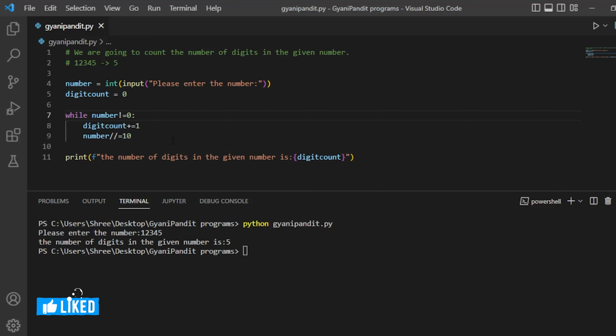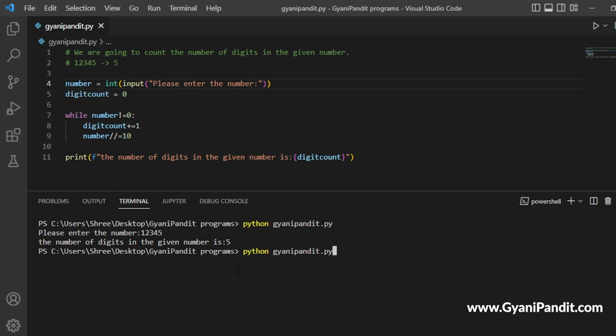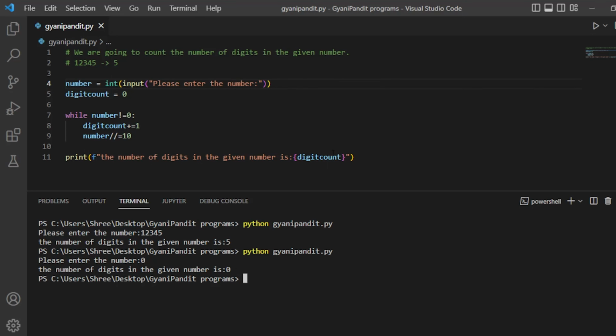But here in this program, we are going to do some modifications. See, if the number entered by the user is already 0, then this particular expression will evaluate to false, and we are not going to go into the while loop. So we'll need to do some modifications, because if the user enters 0 and the number of digits also becomes 0. But we don't want that, we want the number of digits as 1 if the user enters 0, right? See, this is what I mean to say, that if I enter 0 over here, the number of digits is also 0, right? But we want that as 1, okay?